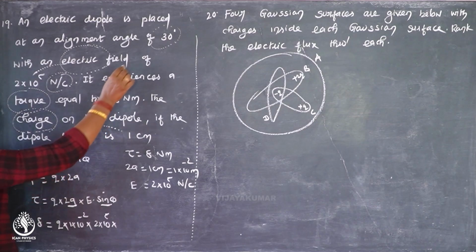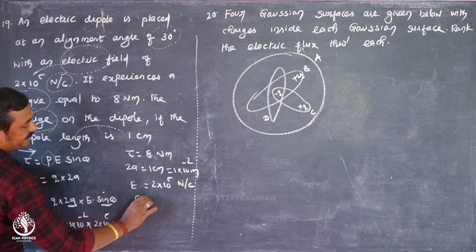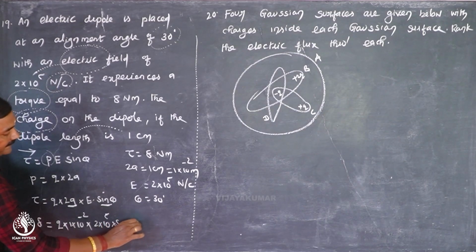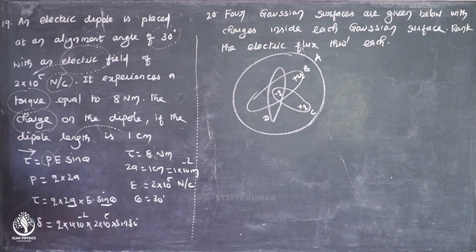Into sin theta, where it makes an angle of 30 degree. So theta equal to 30 degree. Then we can go for sin 30. Okay. Now, so 1 into 2, 5 minus 2, so 10 to the power 3, into sin 30. So what is sin 30? Sin 30, 1 by 2. So 2 getting cancelled. The multiplication 10 to the power 3 comes to this side as a division.